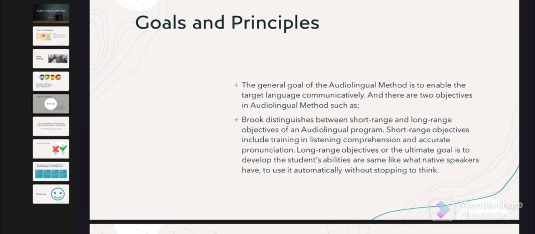Long range objectives, or the ultimate goals, are to develop the students' ability to be the same as native speakers, to use the language automatically without stopping to think.